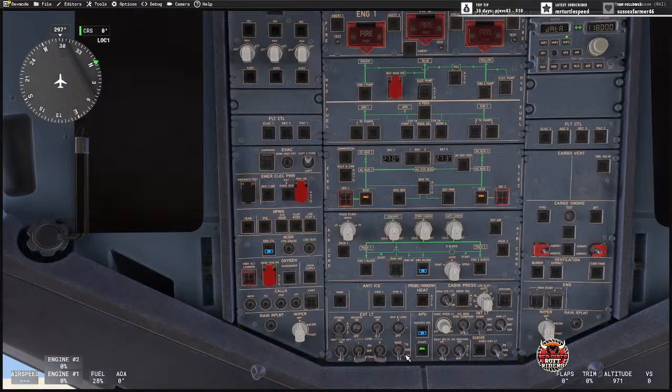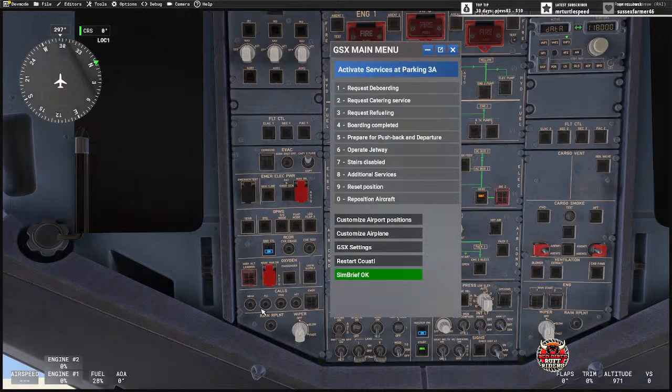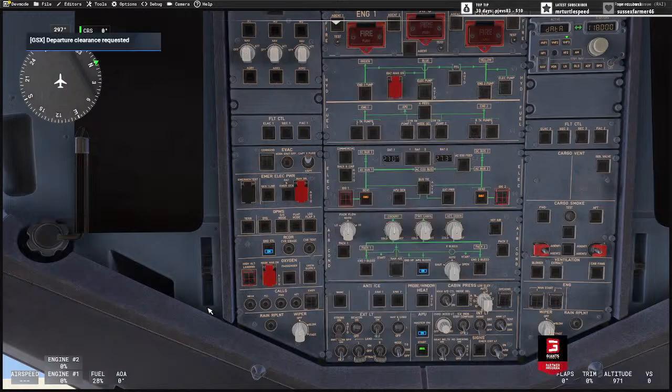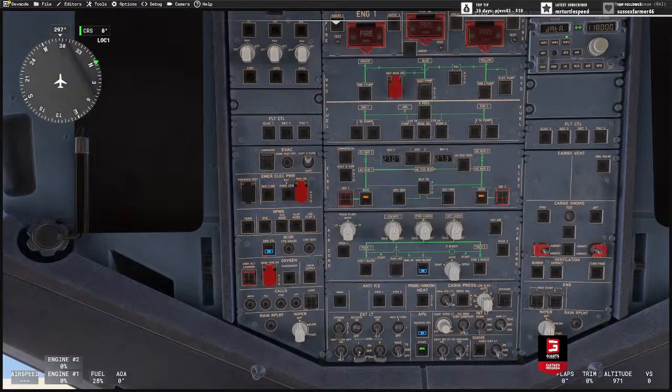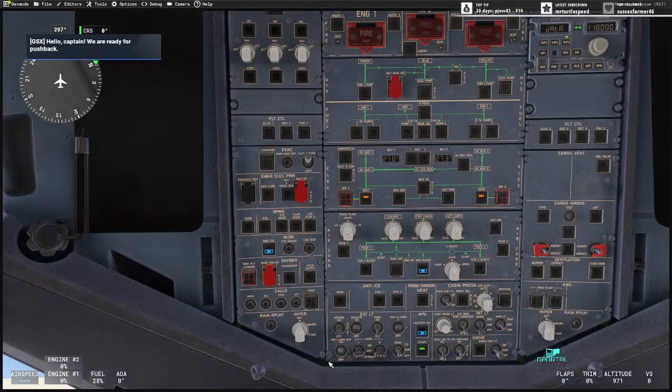trigger taxi. Hello, Captain. We are ready for pushback. Okay.